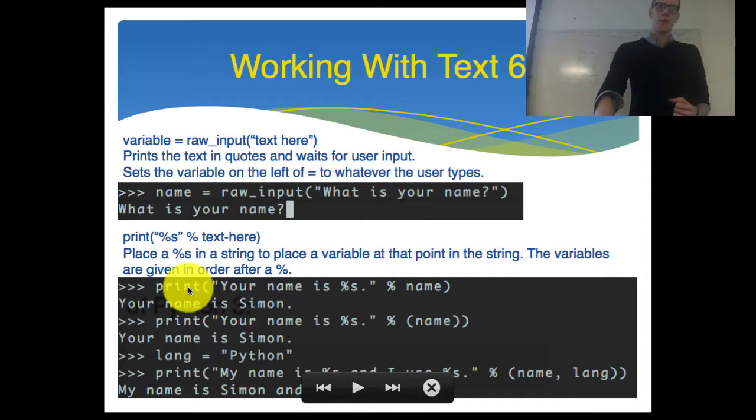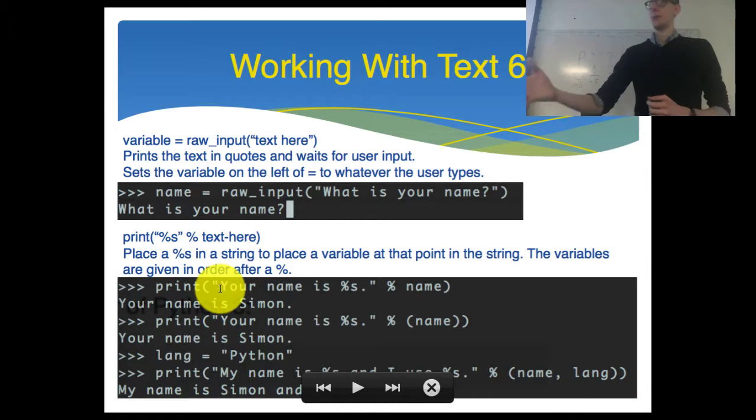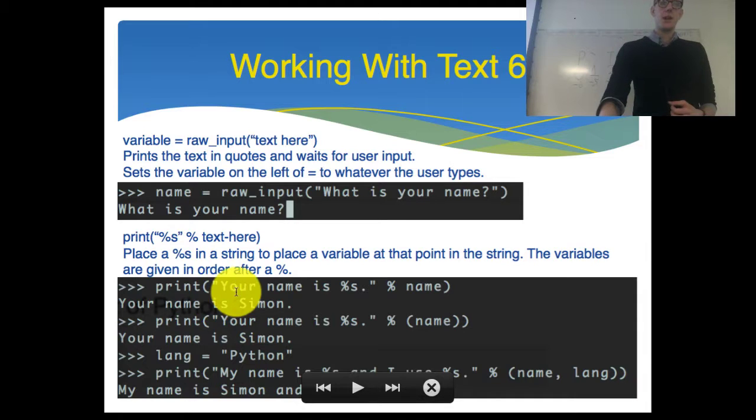So we've seen the print statement before when we did hello world. All we did was open the brackets, open the quotes, and type hello world. We're going to do something very similar, but with a couple of tweaks. I'm going to print your name is, and then a %s sign, and then I'm going to close the quotes, have one more % sign, and then some variable name. And the way Python sees that is that it wants to print your name is, and then some string. And what string does it want to substitute in there? Well, it wants to substitute in the name variable.